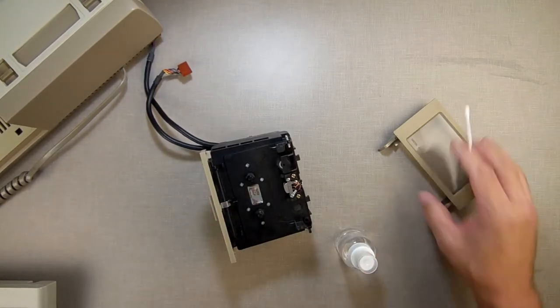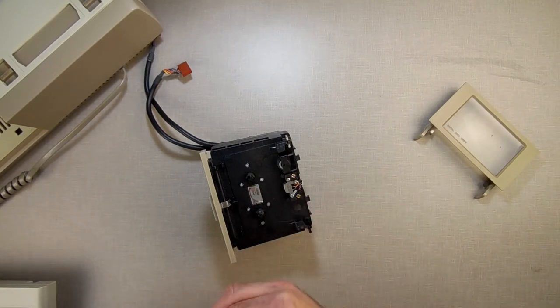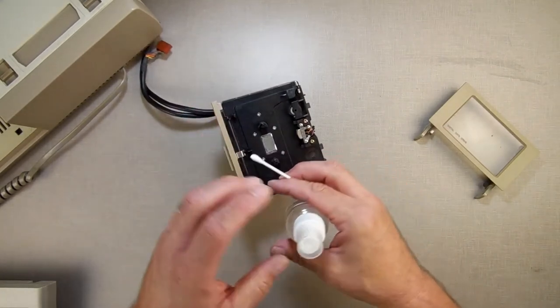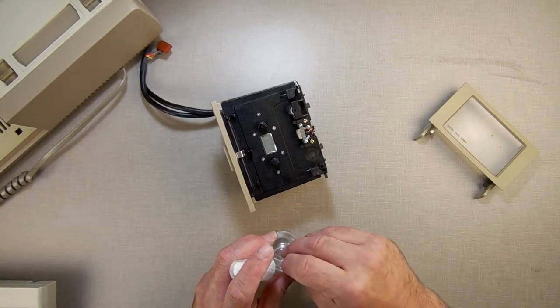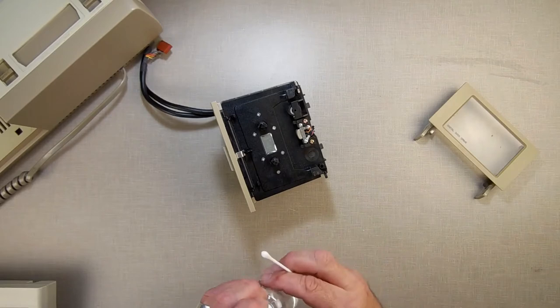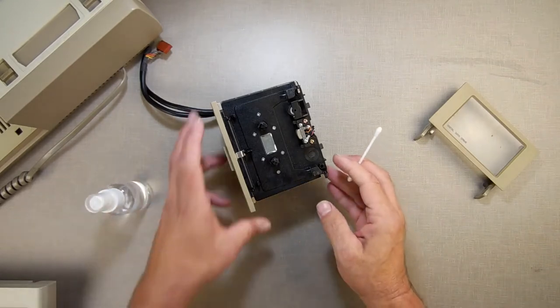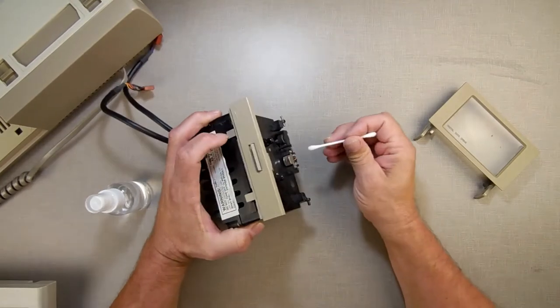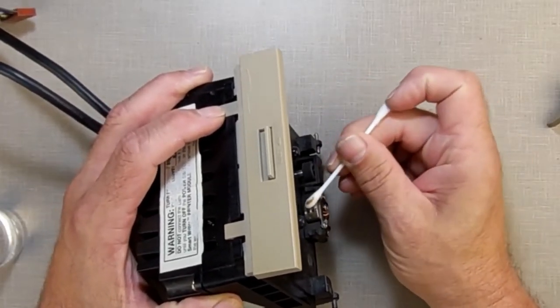To scrub this thing, I'm going to put the Q-tip through the ringer here to try and make it work. My big bottle of rubbing alcohol is all gone. I used it up cleaning the labels off of some cartridges. So I went through all my rubbing alcohol. You know, after a while, you get a bad headache from smelling that. So I'm going to use a little bottle today. Let's get in here and see what we can clean.